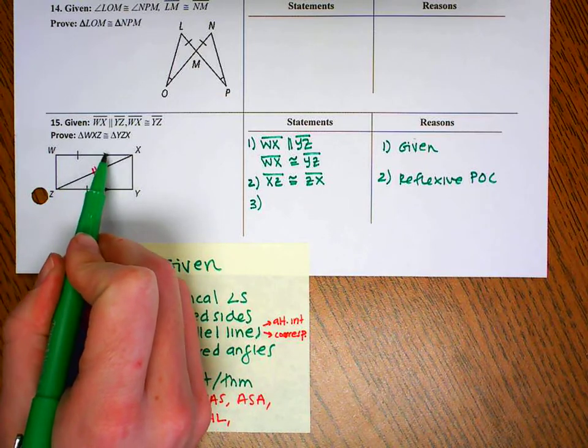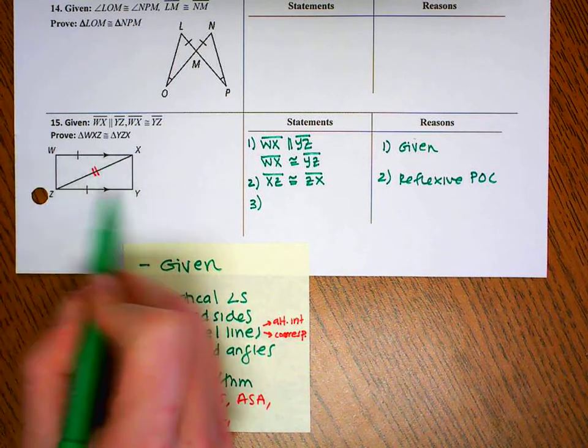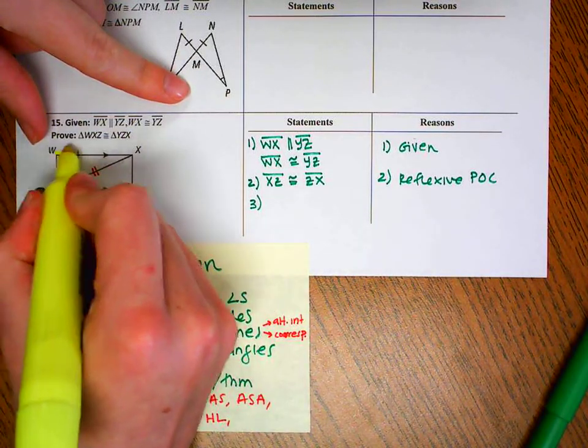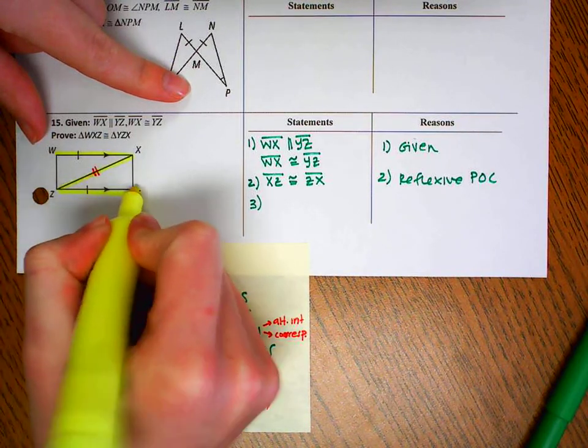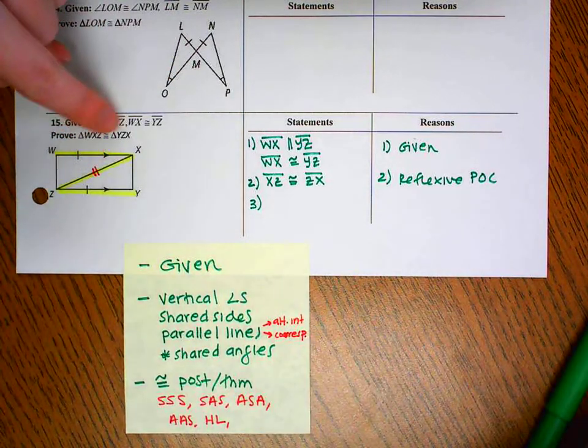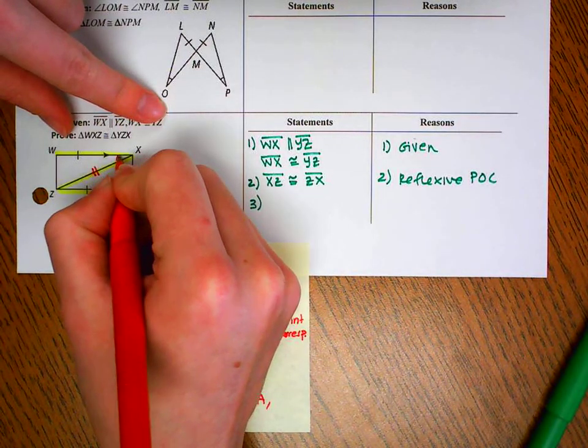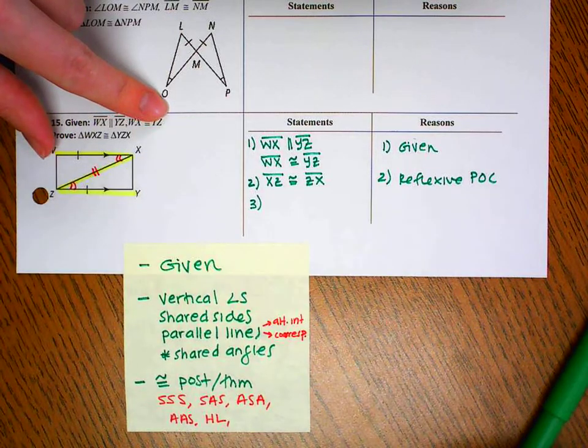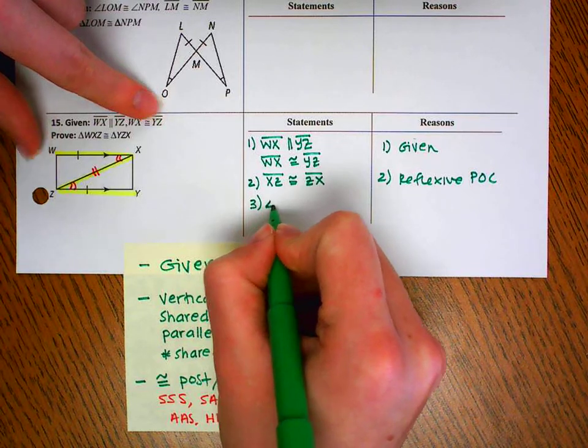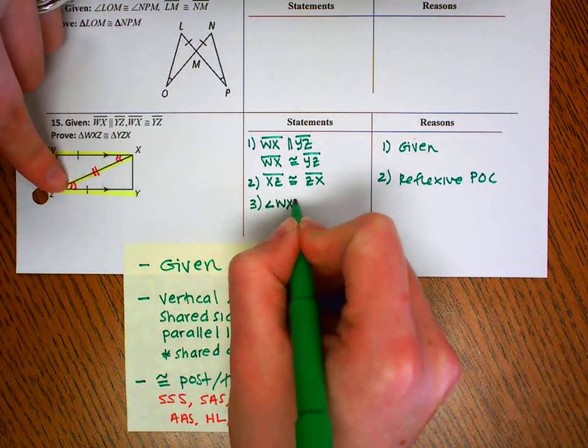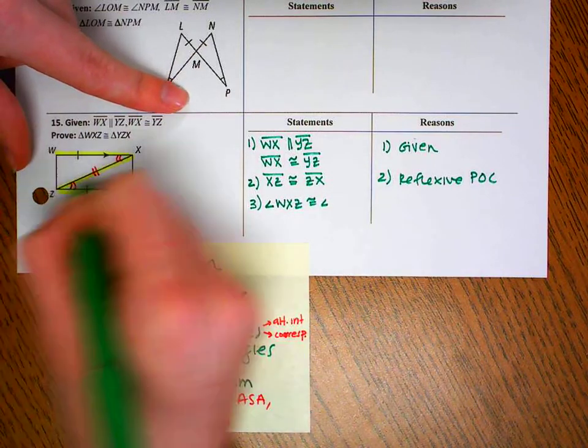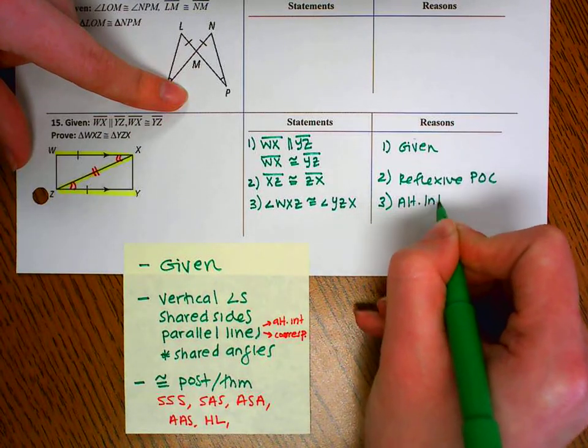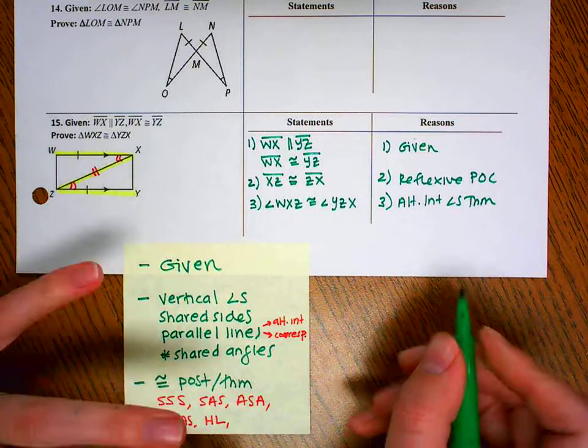Number three. I only have two pieces of information. This parallel doesn't tell me anything about this side other than it's the same direction as this. So I need something else. But because I have parallel lines, I can do my Z. So I did a Z with my two parallel lines. The angles that it captures, so see how this angle is captured by the two yellows? Not this one. There's not yellow here. This is captured by two yellows. This is captured by the two yellows. So angle WXZ is congruent to angle YZX, this one here, because of the alternate interior angles theorem. If you can make the Z, we have alternate interior angles.